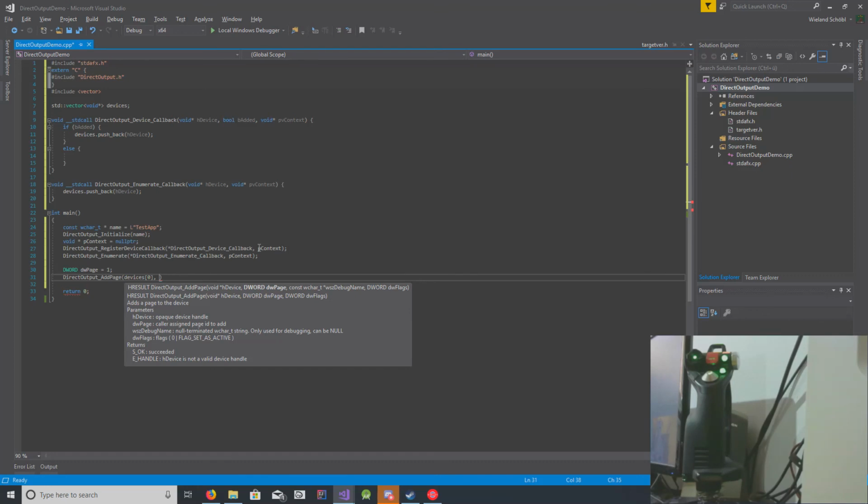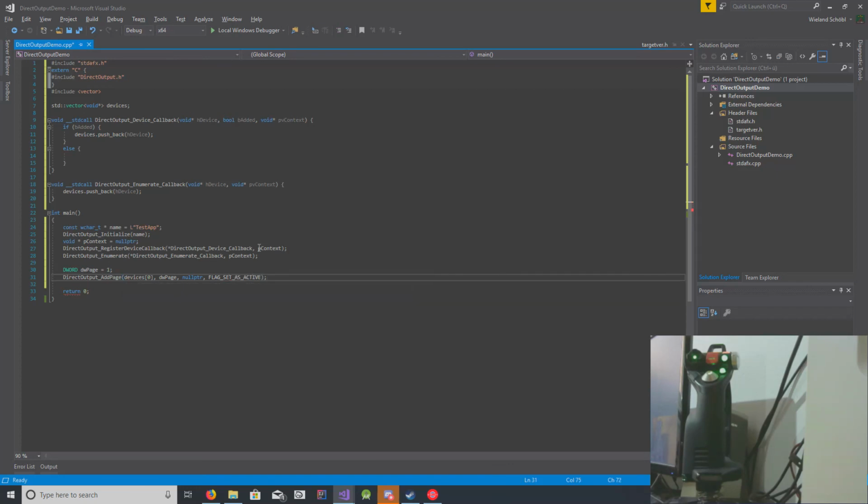Then our DWORD with the page, and the debug name, we can pass a null pointer here. The debug name is just for debugging purposes. We don't really need this. And then we set the flag _SET_AS_ACTIVE. Great. So we have added our page.